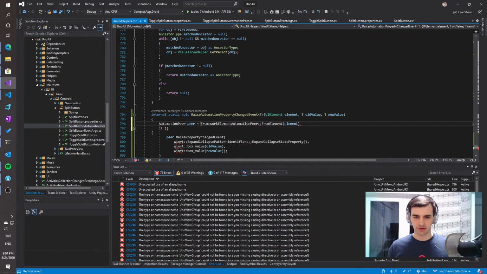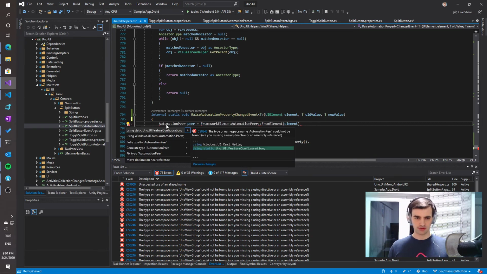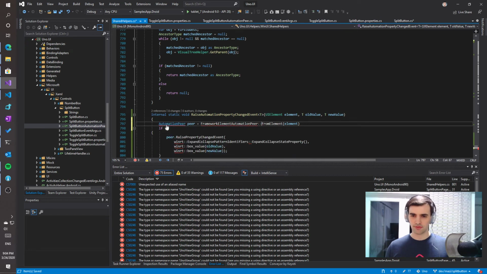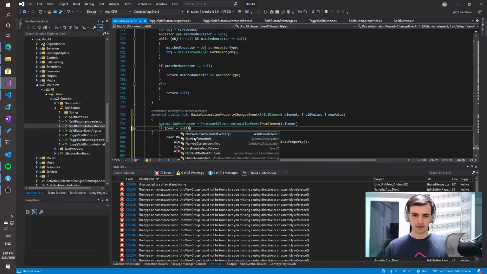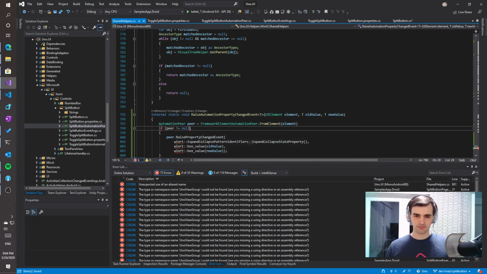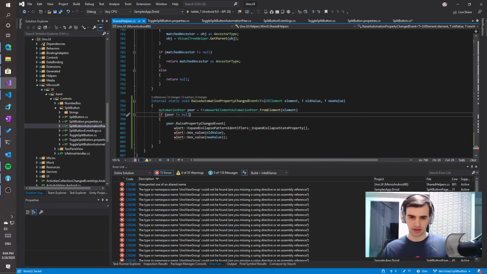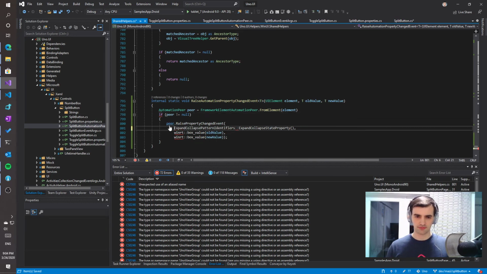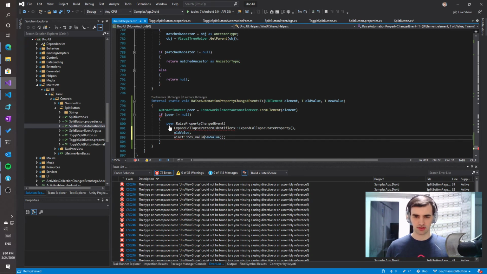Automation peer, framework element, peer from element. Okay, and we check if it's not null. And then we raise the property changed event. Then we do boxing.